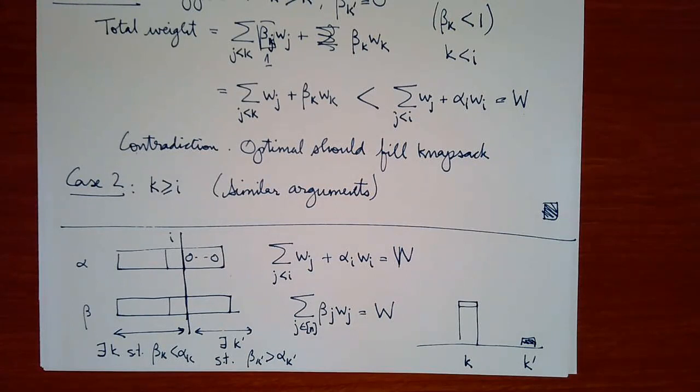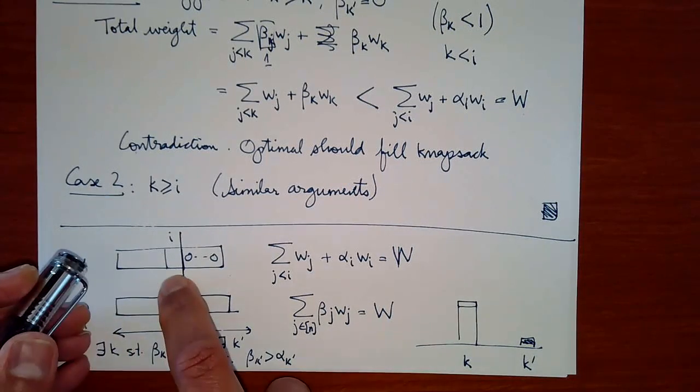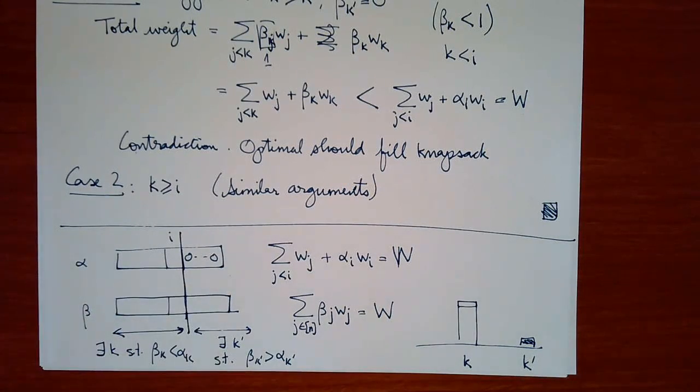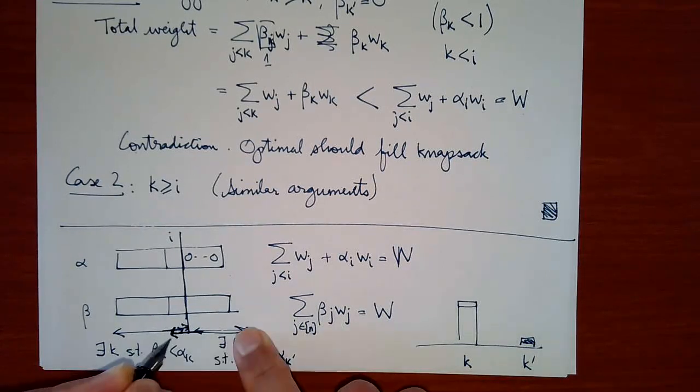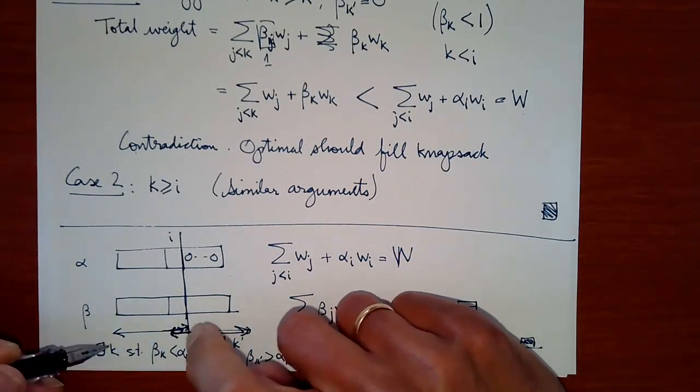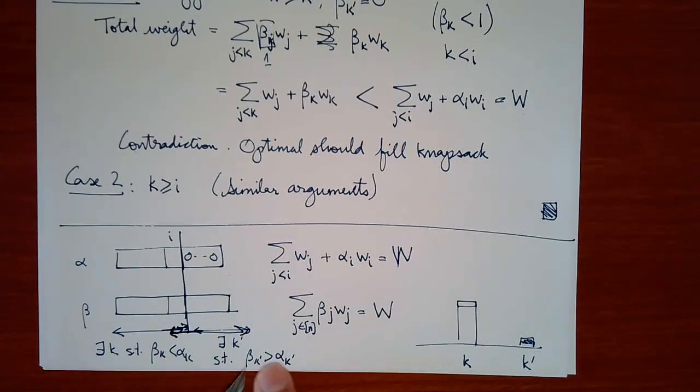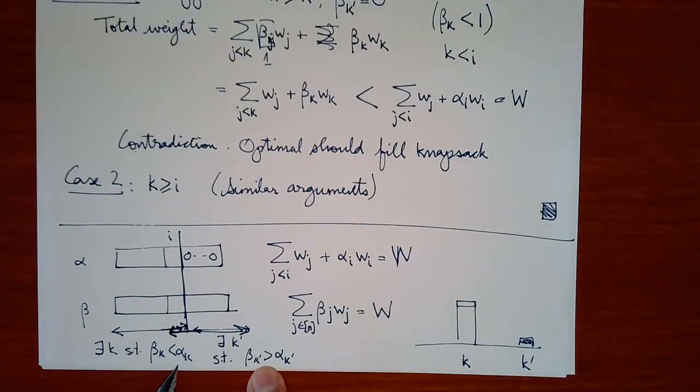Couldn't the optimal solution have a little bit less in one of the first things and a little bit more on index i, because we may not have filled it up totally? A little bit less on one of these and a little bit more in here. Yeah, okay, you're right. So I think that this would have to overlap with that. There's this overlap here. So what you should say is there is a k and a k prime, where k prime is greater than k, such that these conditions hold.